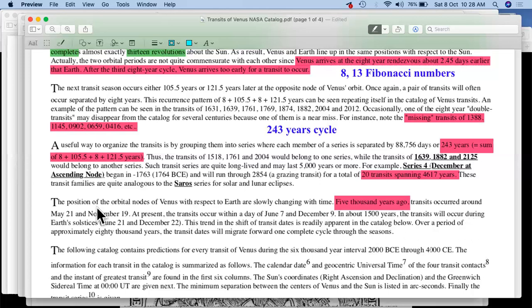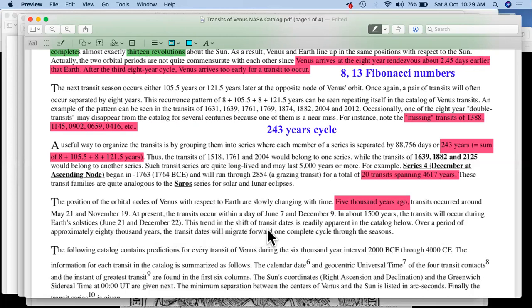The transit will occur during Earth's solstice. So this is after 1,500 years. So that is around, we are there in 2022. So let's say we are talking about 3,500, right? So that would be around 1,500. Probably we are not sure what would be happening in this 1,500 years. So during that time, it would be happening probably during the solstice time period. We know about this solstice. We already made videos regarding that. So these dates would be coming to June 21st and December 22.